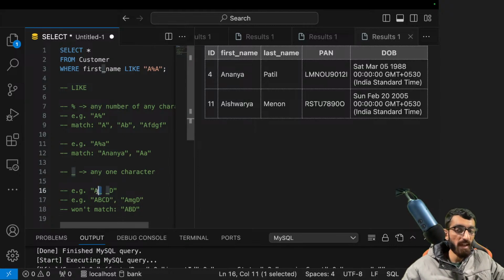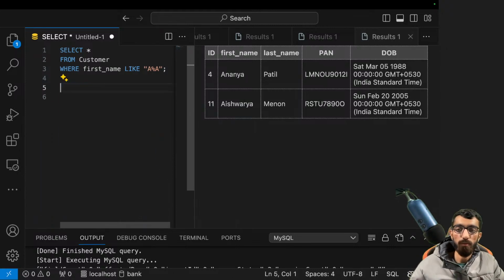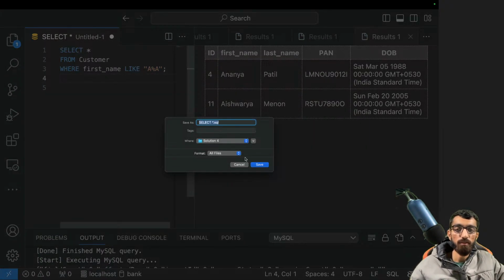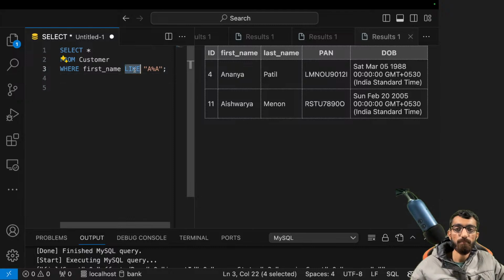So A matched, then B matched, but this character didn't match, and then there is a D. So it didn't match, so it is a false. Make sense? So these are just the 2 characters that are special for creating patterns like this. Cool. So this was the LIKE operator.